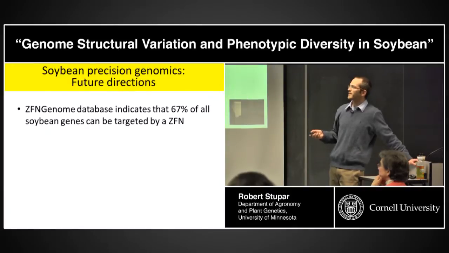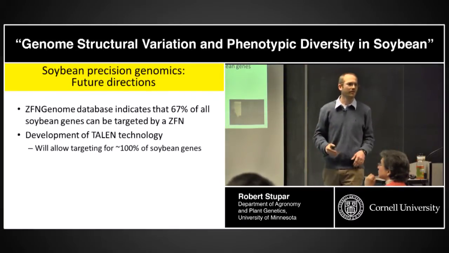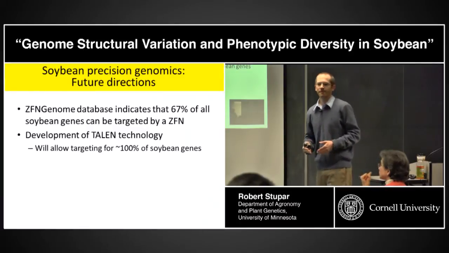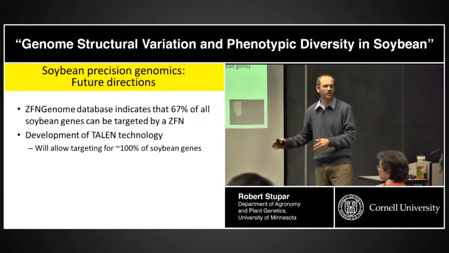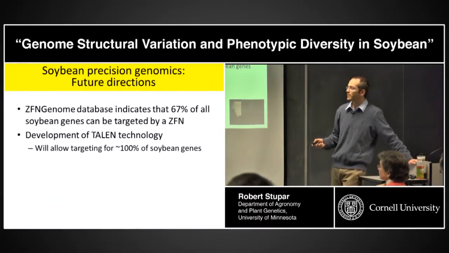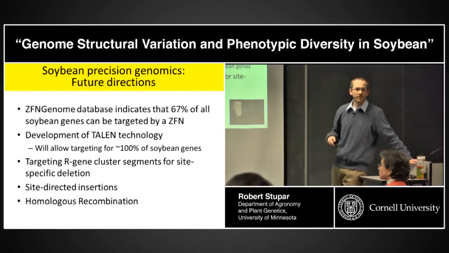Okay, so at this point, this is just sort of some basics. We can create mutations in most of the ZFNs. We're starting to develop the reagents to create site-specific deletions as well. Eventually, the technologies will get stronger and better. These things advance. If you follow this literature of genome engineering, it's like every 3 months there's a new one-page paper in Nature Biotech or something that's advanced the technology, but it's incrementally getting stronger and stronger in terms of what you can do. So we're interested in targeting some of the R gene clusters for site-specific deletions, and then down the line we'll probably be able to do more sophisticated targeting as the technologies evolve.